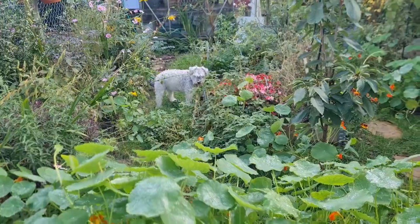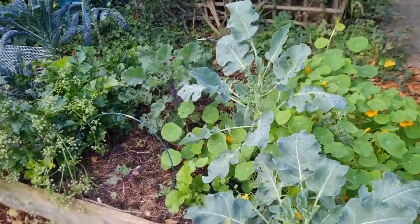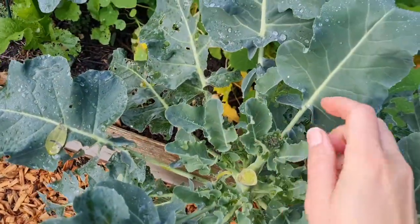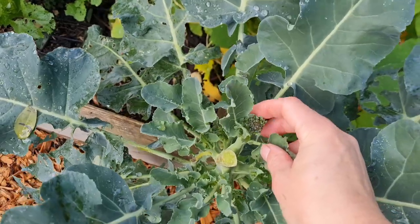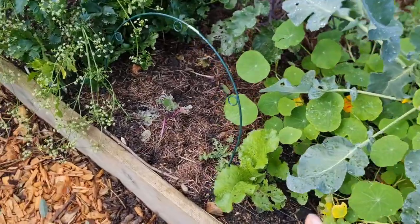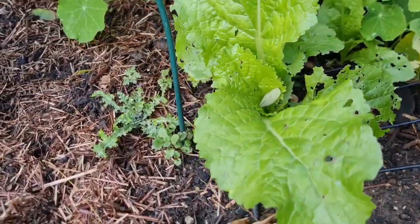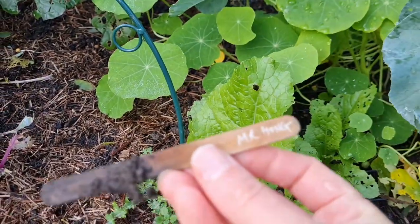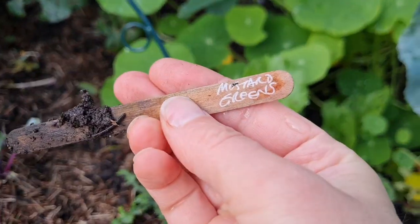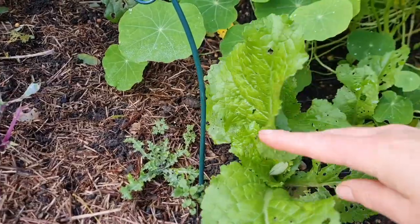Just grass. Okay. Right, the final bed. We have the two broccolis that I've harvested, but now I want the mini florets, so I'm keeping those in. Another nasturtium. Now this is mustard. This is the, and I'll have to read it, Mr. Hong mustard greens. Okay, that's fine. Couple of those.